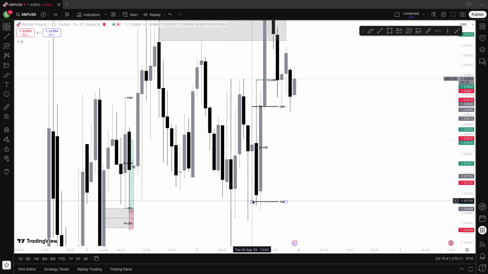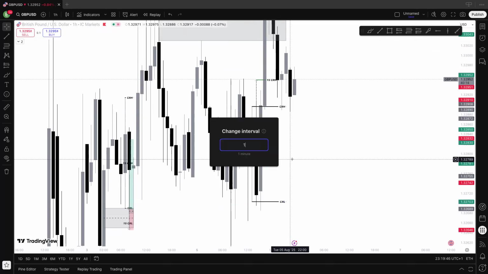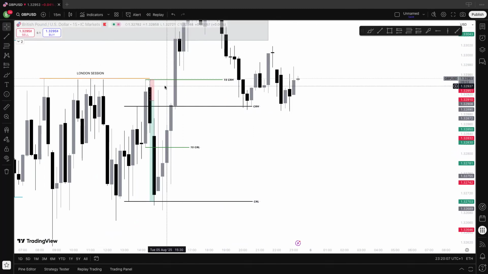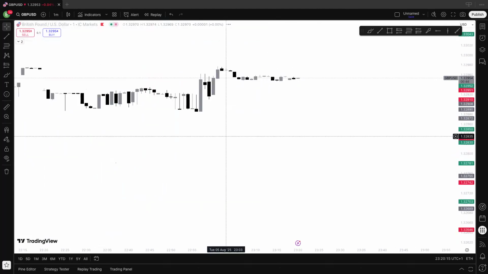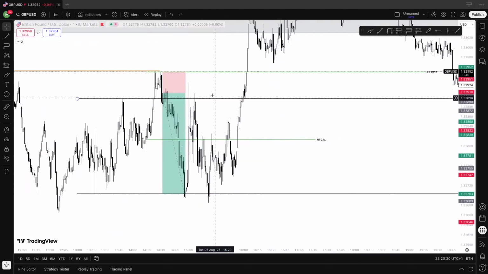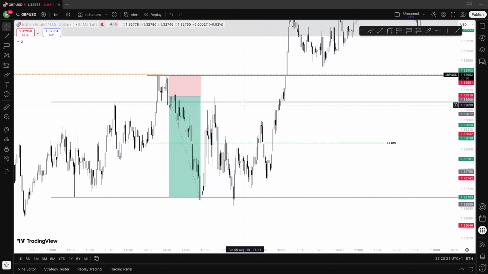Okay, so as you can see, 1 p.m. low, 1 p.m. high. We then went ahead and marked out the 15-minute low, 15-minute high. Sorry. So as you can see, 15-minute high, 15-minute low. We ended up pushing up above the CR high. Obviously, we have to wait for that 15-minute candle to close.